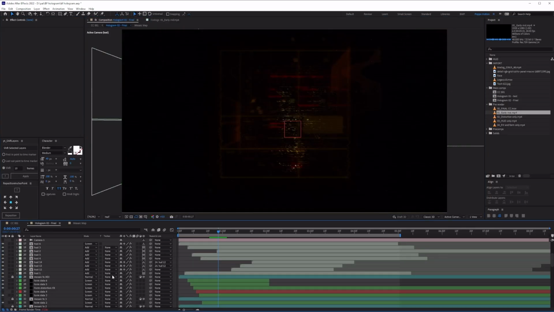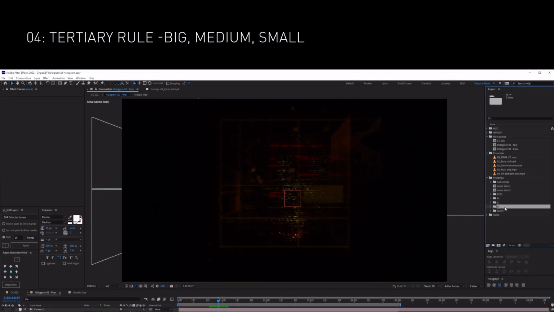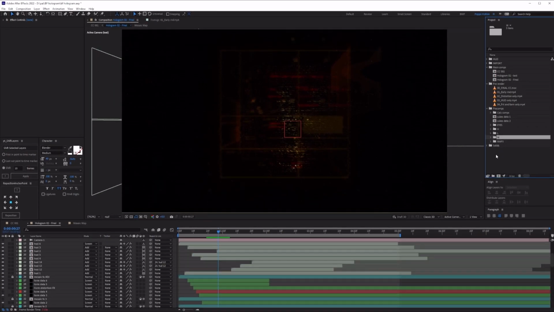If we go to the project file, you'll see that if we just close everything here and go into the pre-comps, I will have some files. One of them is HLM. What this means is it is really important for me when I create something. In every single tutorial that I've been doing recently, I've been preaching this idea of high level, medium level, and low level. Whenever you create something, if you want to add details, just follow this simple rule of creating high details, creating medium details, and creating very small, tiny little details, which is really important.